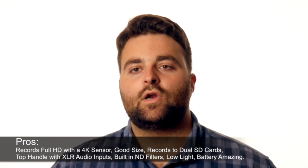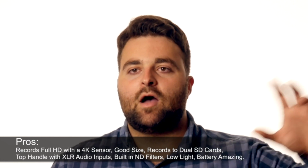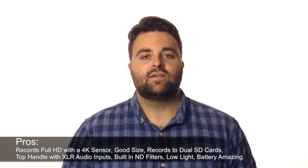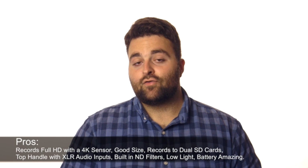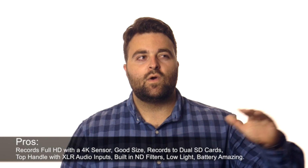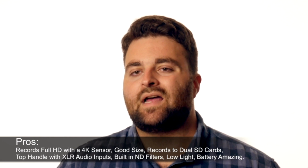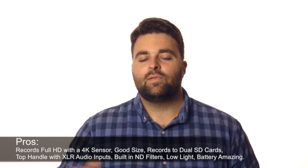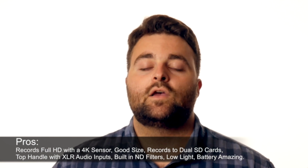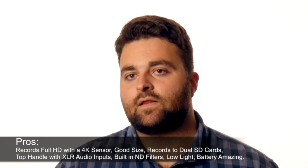Now the Canon C100 is kind of a hybrid DSLR and maybe upper level camera. One amazing feature is that it does have good low light capabilities. This camera can shoot at about 20,000 ISO, but gets a little messy. I wouldn't go over 6,000 ISO. Otherwise, you're introducing some grain. Your native ISO is 850 on this camera, so it's going to be more sensitive to light.